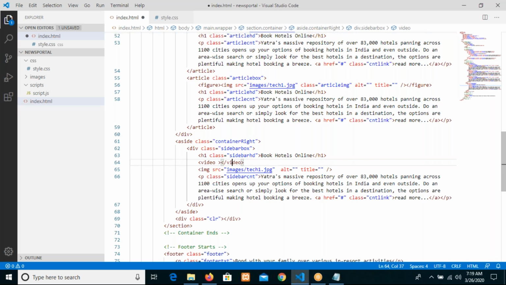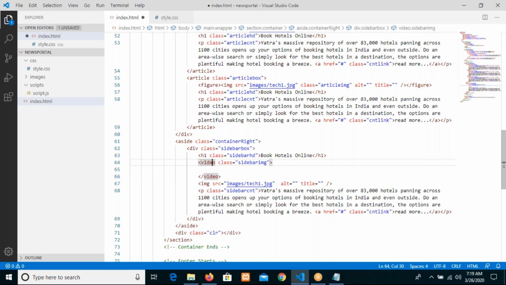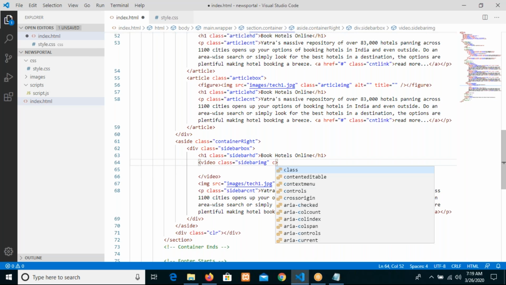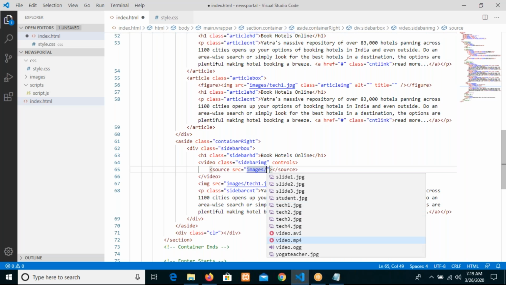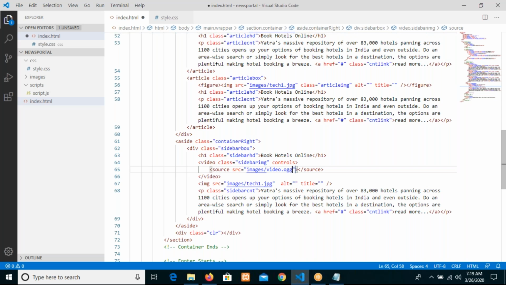If you want, you can change it to video image, video class. Inside this, additionally, you just have to write controls, which give play, pause, stop like this. Inside this, source. In this source element, you can say video.ogg.